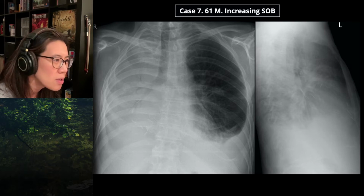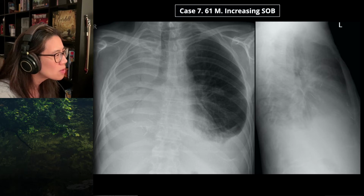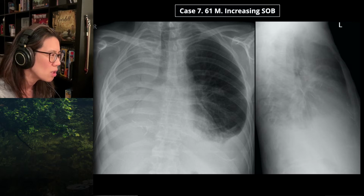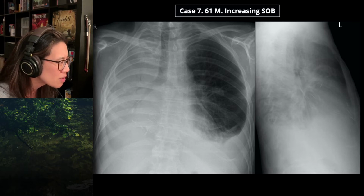lobe bronchus, and I think that's right middle lobe or right upper lobe? I think it's right upper lobe because it looks like it's coming off the right main bronchus. Yeah. So I can see, and then beyond that, I don't see that. That's unusual because really what we're proposing is a right lung collapse, but I would expect there to be a more centrally obstructing lesion to result in this degree of loss of lung volume. This is what's confusing me.